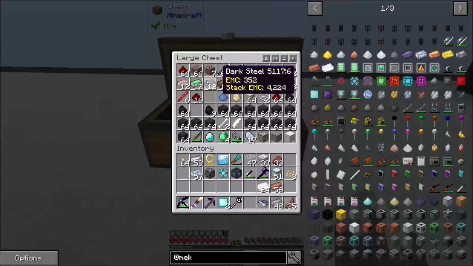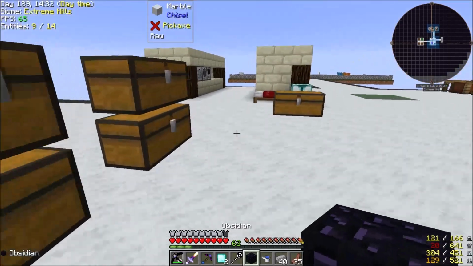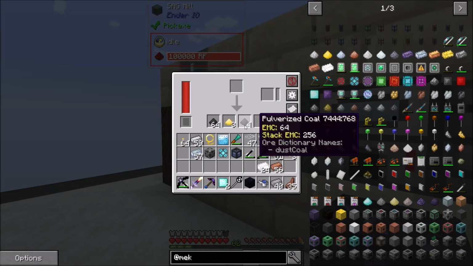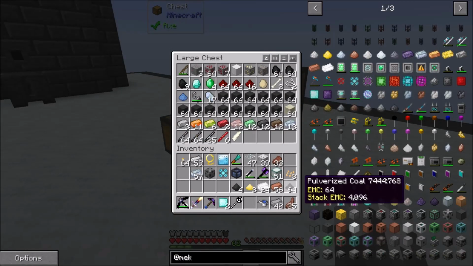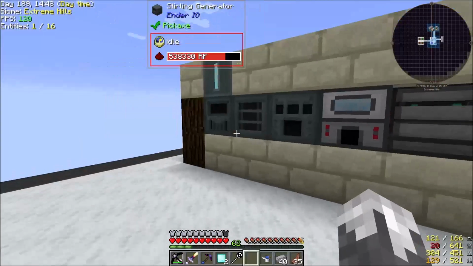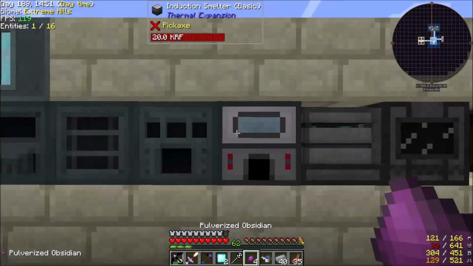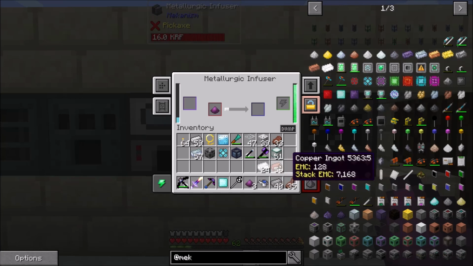That's why. And I don't have my obsidian. We used it for something else. I got some coal done up because I'm going to be getting ready to make some more steel. So there is that. We need this. Let's do one of those and one of those. And we need that. Uh-oh.